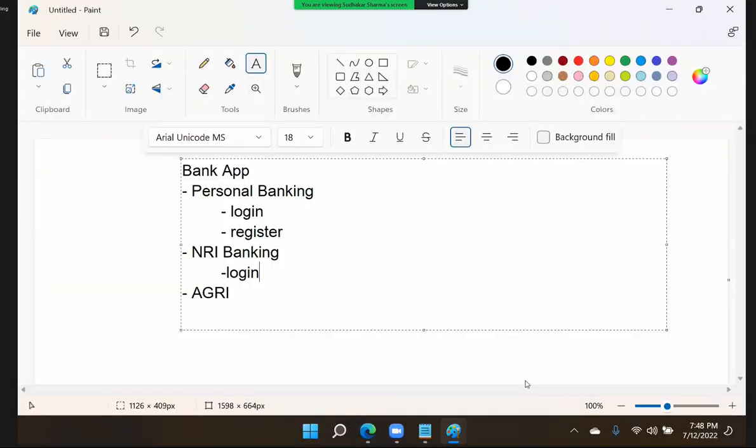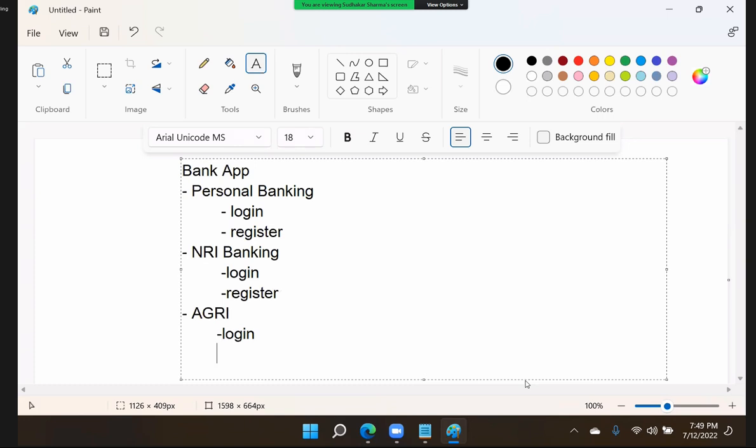There will be a login and a register for NRI banking, but they are different. That means you have different forms for them. The NRI registration form will be different. Similarly, agri also has a login and a register. Generally, banks keep all the government schemes in this agri part. Technically, the point is that now 3 logins are there, but not all the same.